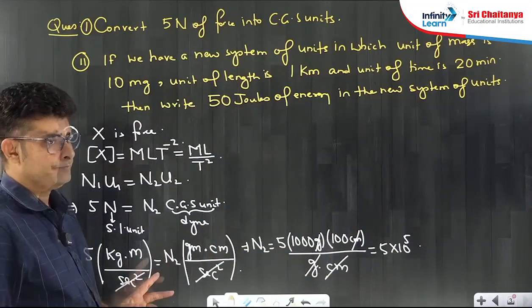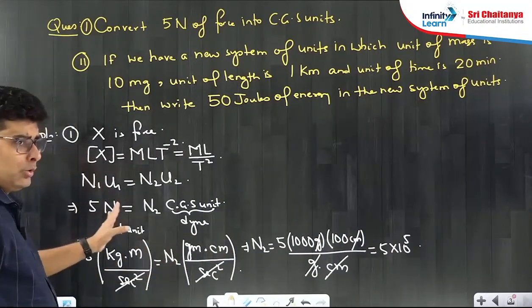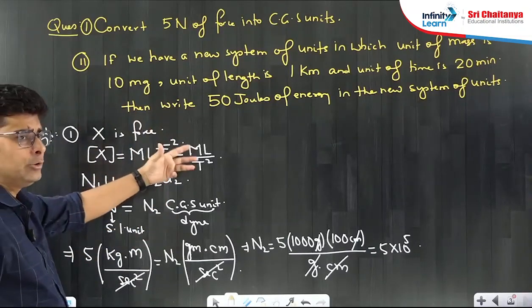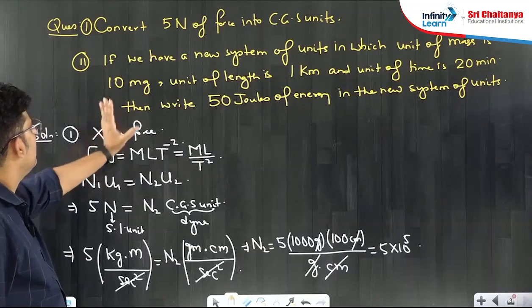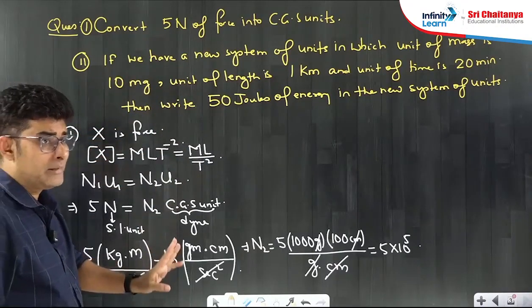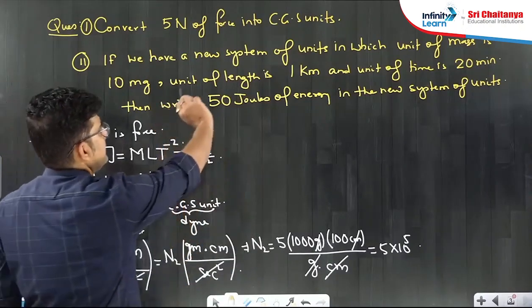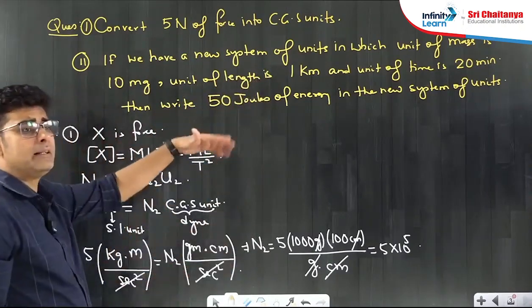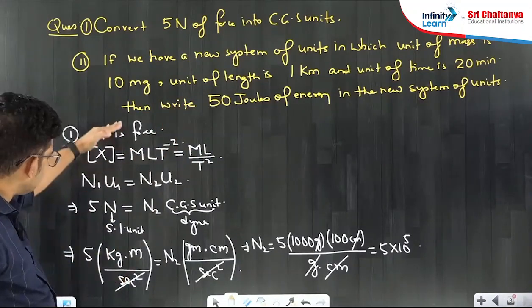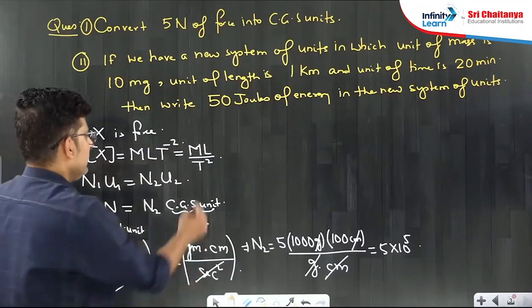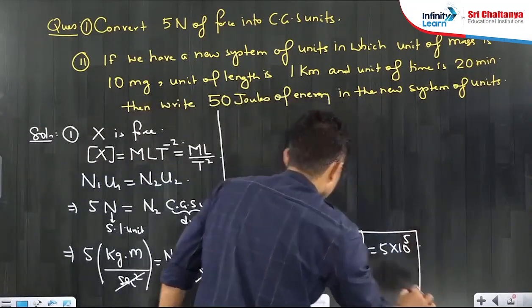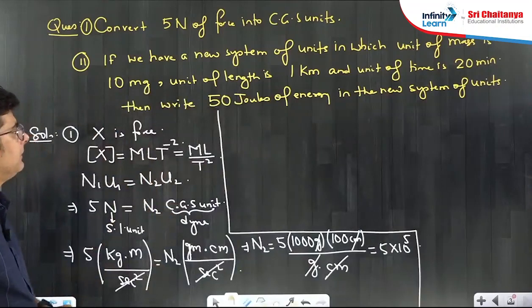Understood this? So this is what we do. This was a simple question where we directly know that 1 Newton is 10 to the power 5 dynes, so we can answer. But sometimes you will see that they change the system of units and mix and ask anything. On that basis, how will we find it? The method is the same. Let's quickly see the next question, which will make the method clear.